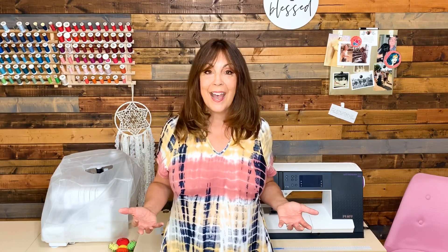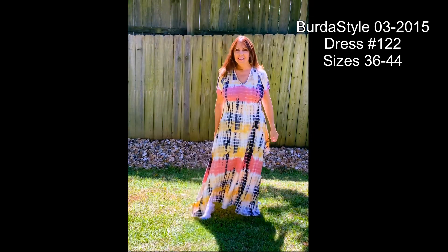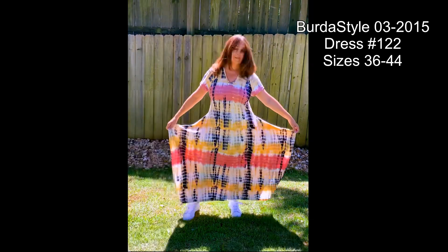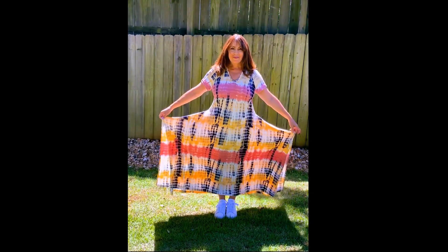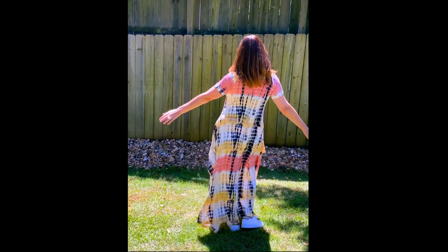This dress itself is very simple to sew, and it doesn't really look like anything special, but what makes it so unique is the hemline. I will show you that in the video and talk about some of the features of the pattern. The pattern is also available on the BurdaStyle website to be downloaded as a PDF if you do not have this magazine issue. This maxi dress is basically a t-shirt that has been extended. It's got this really cool side seam that comes out almost like a big square, and those edges are open — so when you walk, your leg pops out just a little bit. It's a great transition piece as it moves into cooler weather; I can simply add a cardigan or a jean jacket and boots.